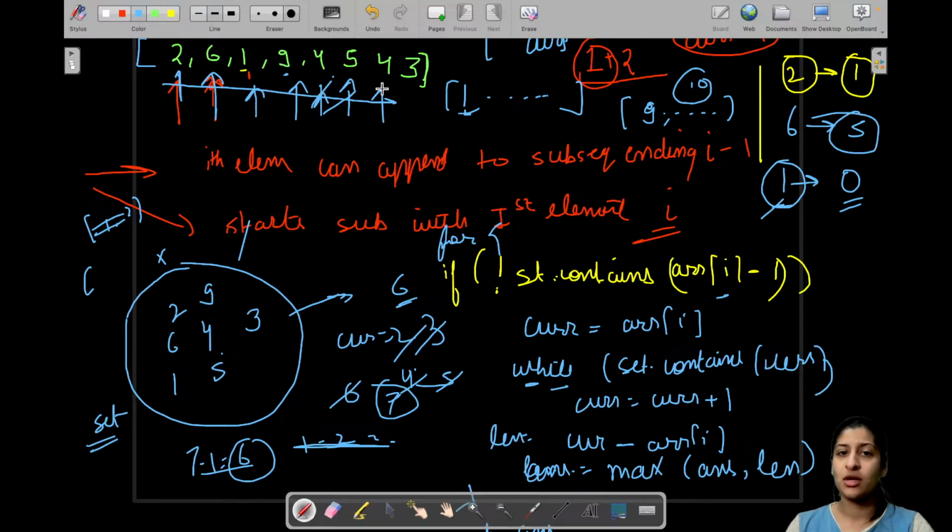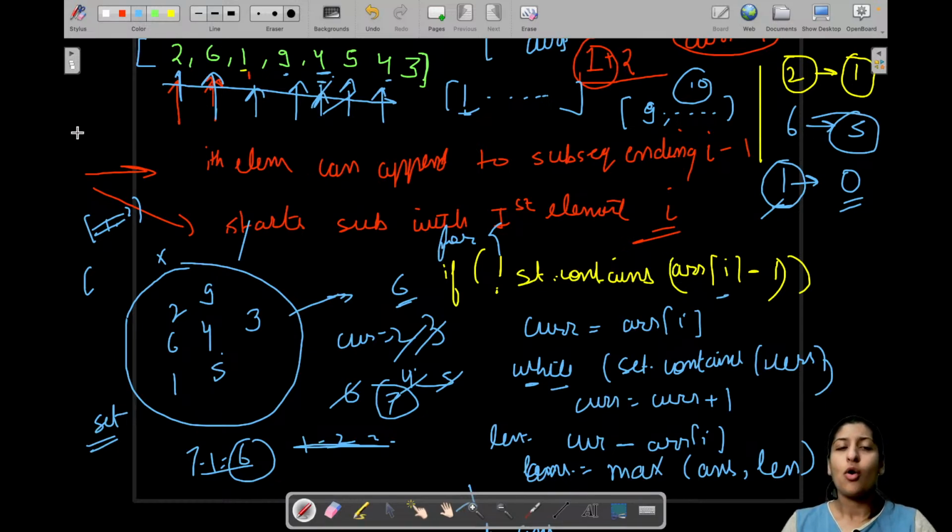Come at this position. One more thing: I already found 4 previously. Now do I want to repeat the same steps for this 4 that I tried for the earlier 4? First of all, you already have 4 minus 1, 3. You already checked for this 4. I think I can omit this operation for another 4.